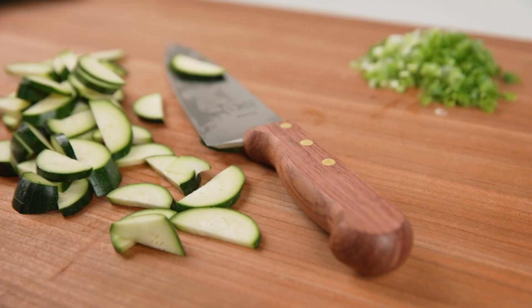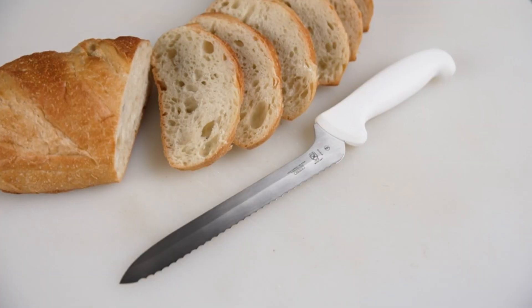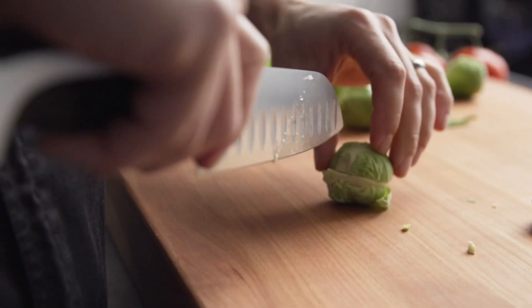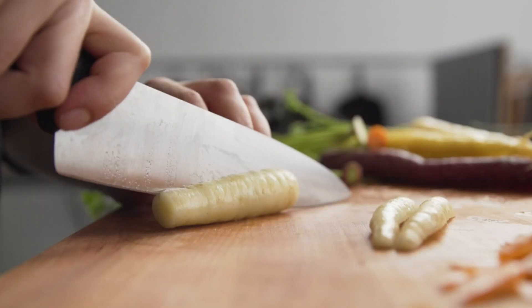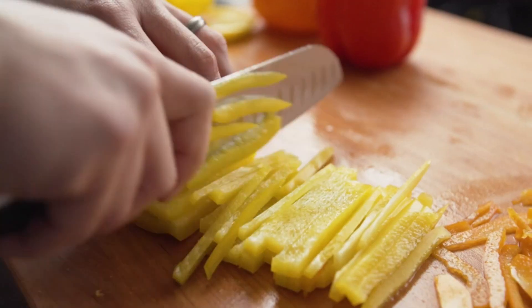The cleaver has a long blade that is serrated and can be used for cutting through thick bones. It is forged from high carbon stain-resistant German steel and has a triple riveted POM handle that is extremely durable and strong. It can be washed in the dishwasher for easy clean up.